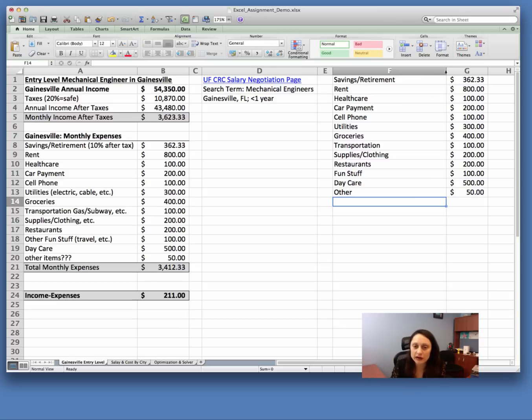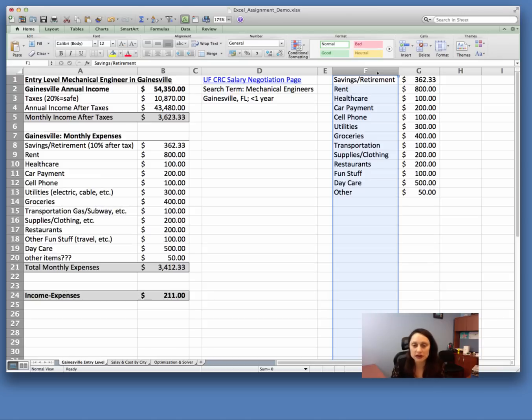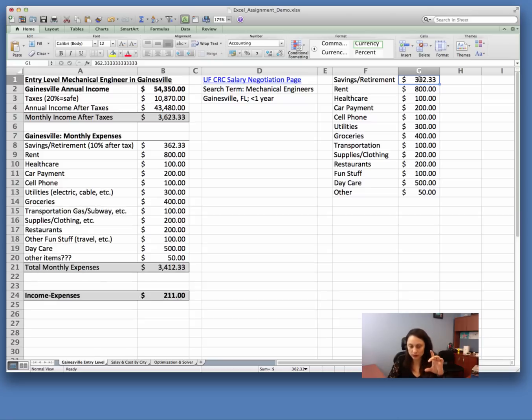And like I did before, now I'm going to shorten this column again. I'm going to click right between F and G, so you'll see it changes to that line with the two arrows going to the side. And I'm going to make the width of that column smaller, so it's just the width of the words. So I have shorter titles now that'll look better in a pie chart, and then I have the dollar amounts. But now my dollar amounts aren't in descending order yet. See, we go from $362 up to $800, down to $100, up to $200. What I want to do is sort it from largest to smallest.